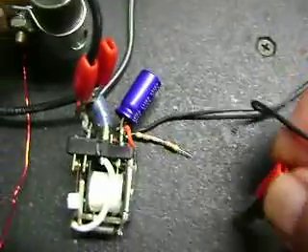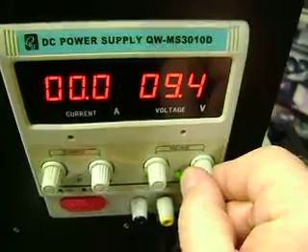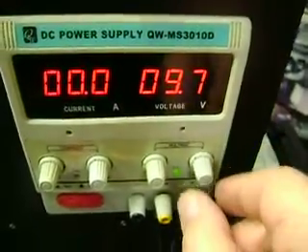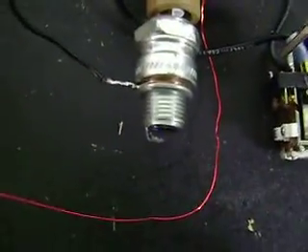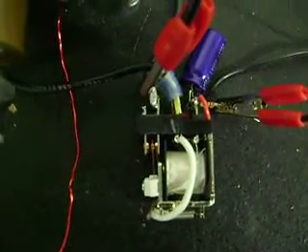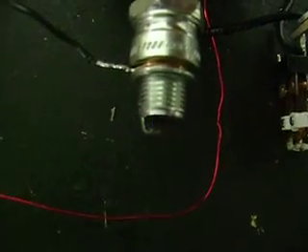Let's give it a shot. It's still running at the same frequency it was running before. I've got this running off my power supply at 11 volts — I think it was running a little lower before, about nine something. Let's turn off the lights. We can see the spark happening there — very little sparking going on at the relay, not that much current, but we can see a nice fat spark here.